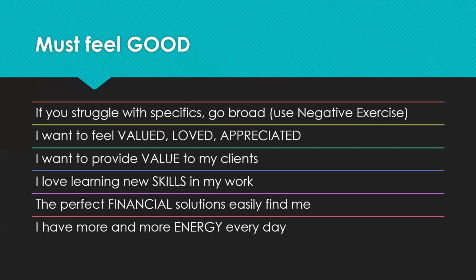If you're a business owner, I want to provide value to my clients. That's actually on my focus wheel. I love providing life-changing value to my clients. And because I acknowledge it every time it happens, it just gets my wheel spinning. I love learning new skills in my work. Right now, I'm going to be switching some software in my business over to a piece of software called Infusionsoft, and its nickname is Confusionsoft, right? And if I only focus on the things that are going to be hard about this transition, it's just going to make the transition that much harder.